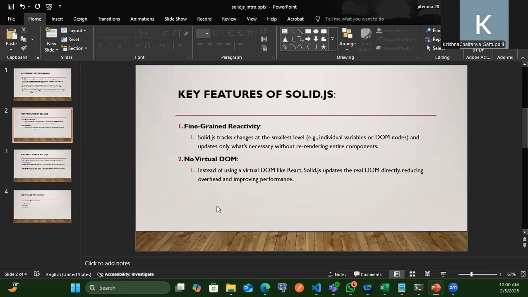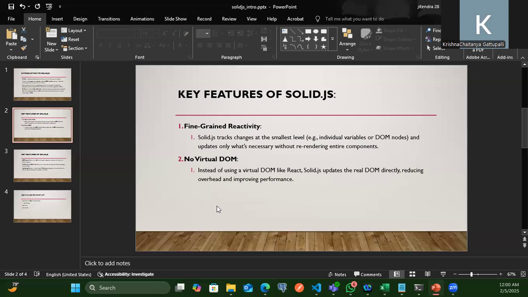So what will happen is your RAM consumption will be reduced. Suppose your component has some thousand lines of code, you need not compile those thousand lines of code. If a small change has happened, only that particular change, or label change alone, will be updated to the real DOM.